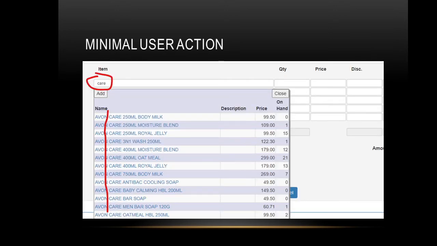So in this example, this is actually also from the screen we used in the previous slides. So when the user types "care", you notice that here we have a list of all products with the word "care". So in this case, it will be easier now for the user to select the correct product.